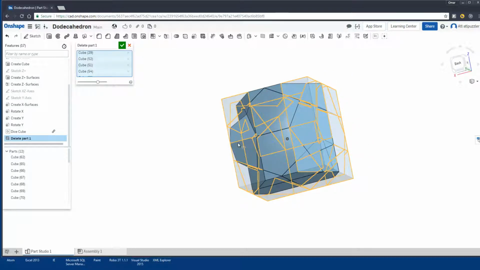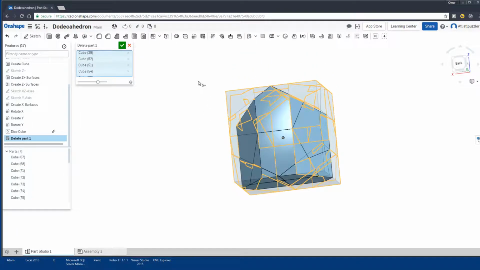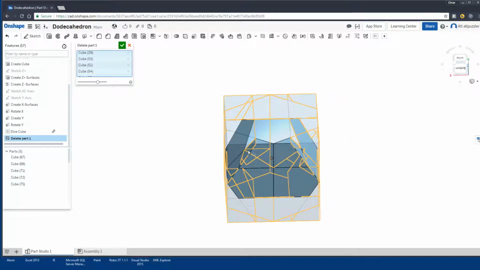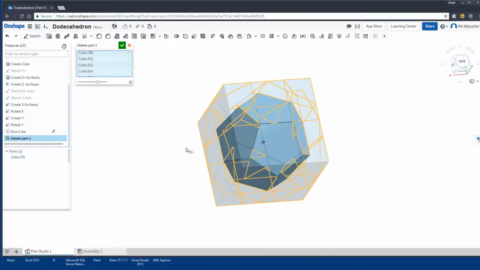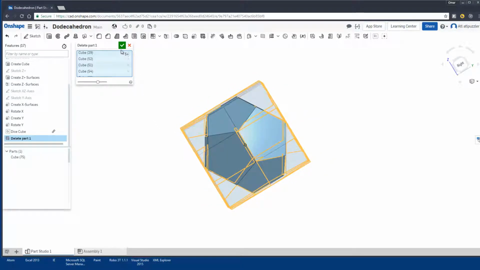There's this. Okay, let's do the top. Okay, that's correct. And I think I missed something. And this, okay, there you go. And the bottom. Did I get everything? I think so. Let's do okay.